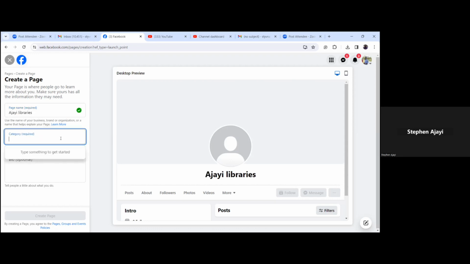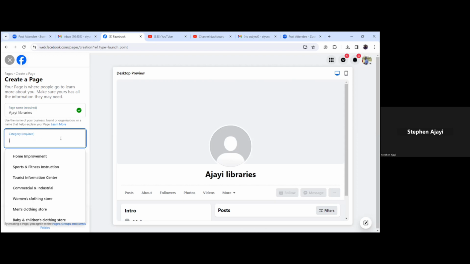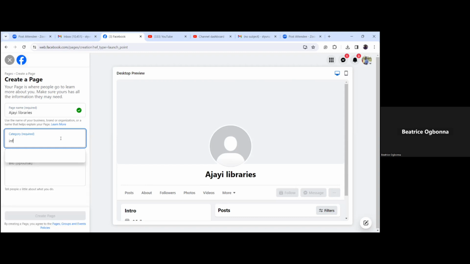Now it will ask me which category of information I want to have. Here, what is the nature of what I want to use that page for? Is it an information center? Do I want to have it as an information technology company? Is it a tourist information center?